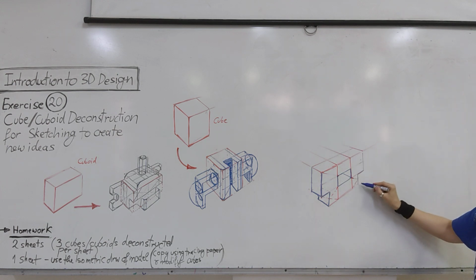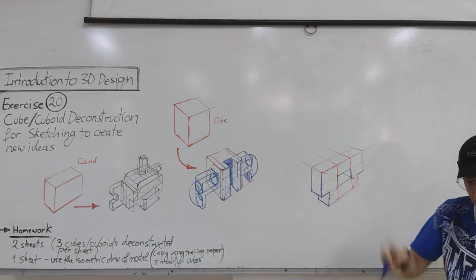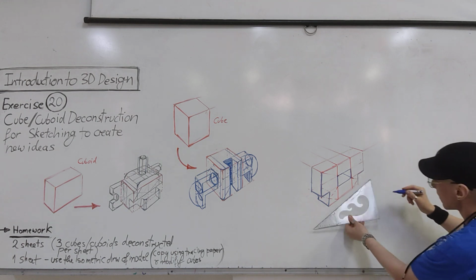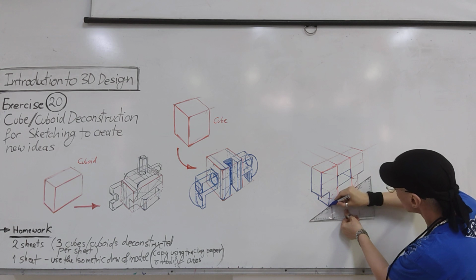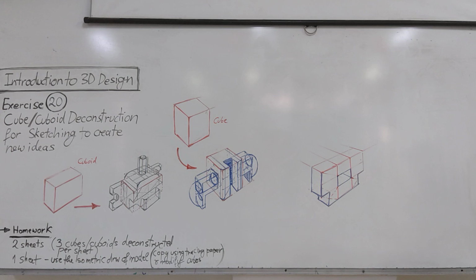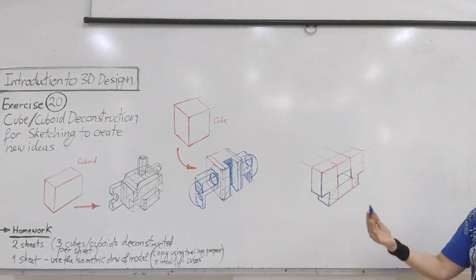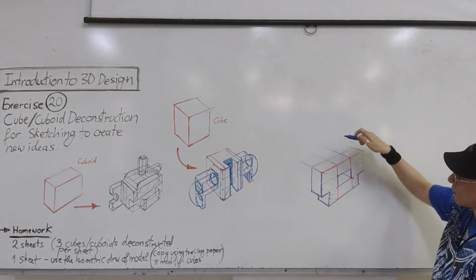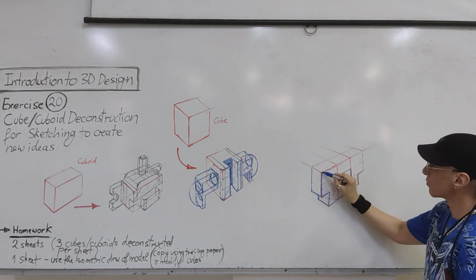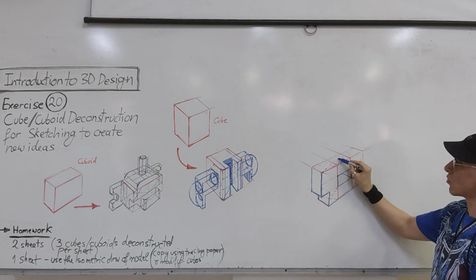So this line to the vanishing point, and from this corner to the vanishing point, but we will not see it because it's behind. And then, okay, we want to, for example, extend something up. I want to put something up, but I don't want to put all the surface up, half of it, or a quarter of it, let's say a quarter. So we will have to find the midpoint first. The midpoint, which is here.